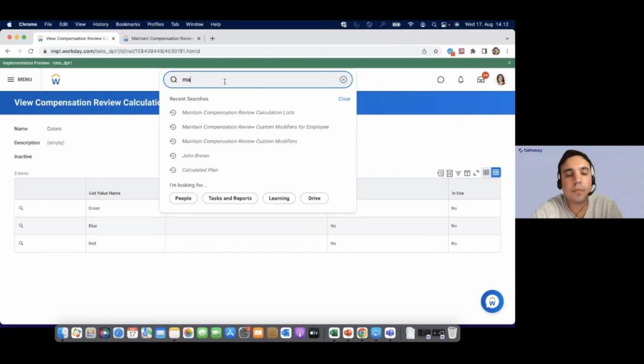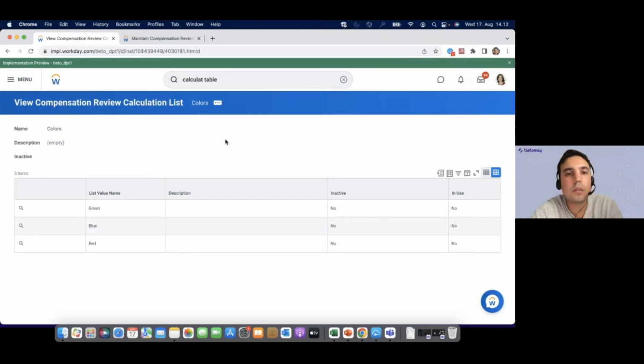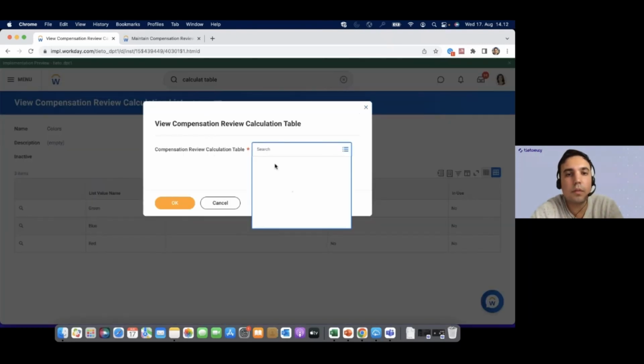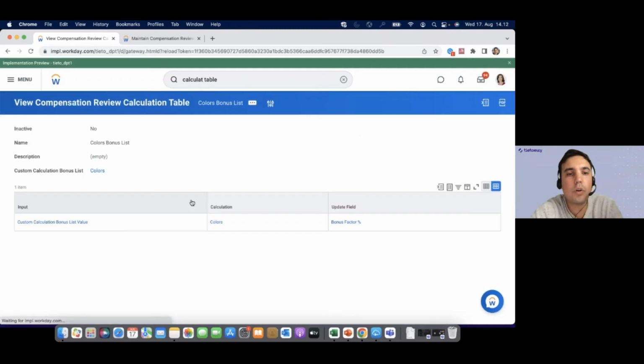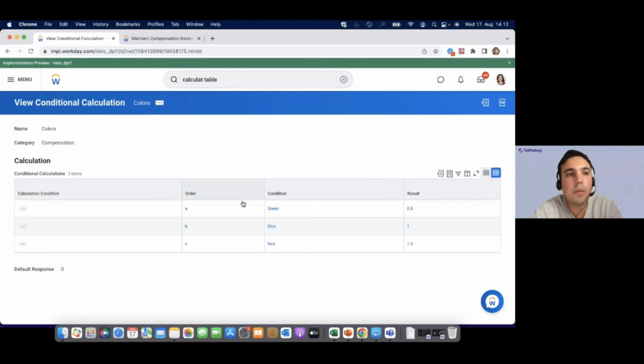Then I've created a calculation table, a color bonus list, where this new field, custom calculation bonus list value, based on the calculation color, will update bonus factor %. My calculation created for colors is picking up my list of colors, green, blue, red, and applying it. It's a simple calculation where I'm applying just a percentage here.